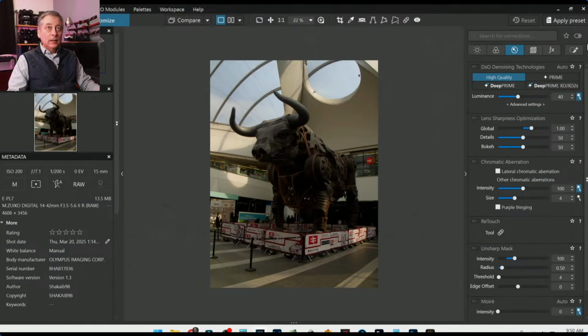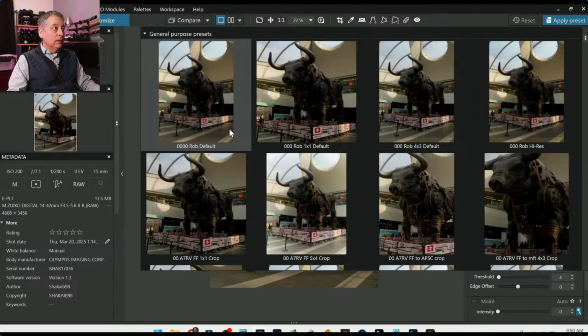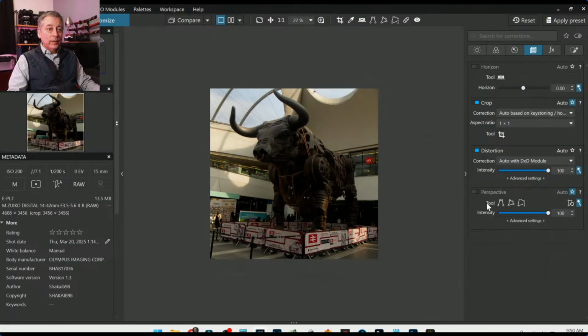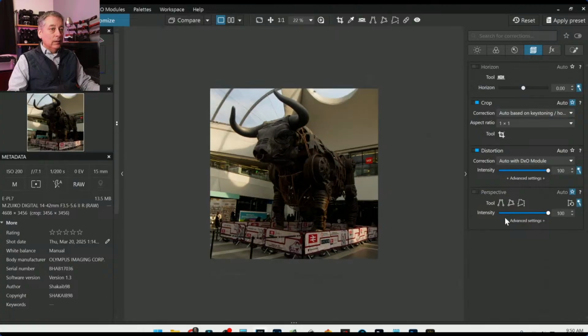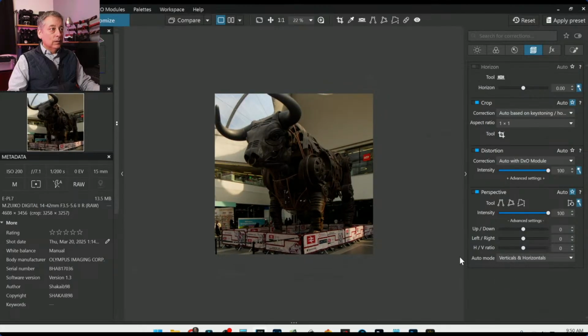Okay, so we'll do a basic preset now. I think a square crop will look good. And then let's straighten this out a little bit. Let's just adjust this crop.